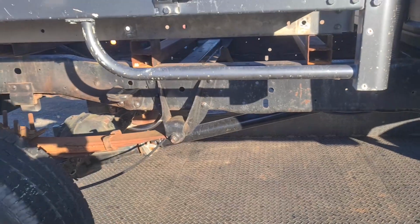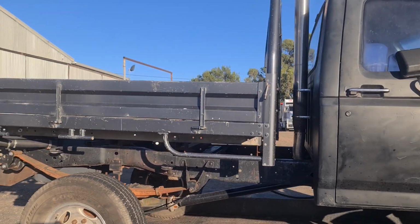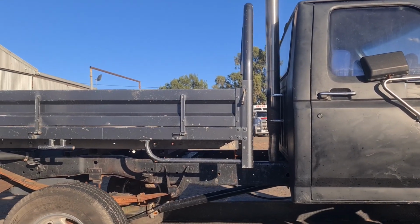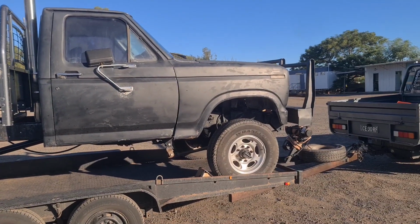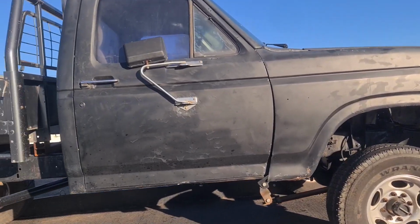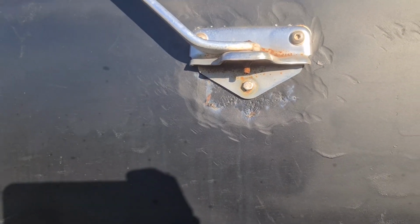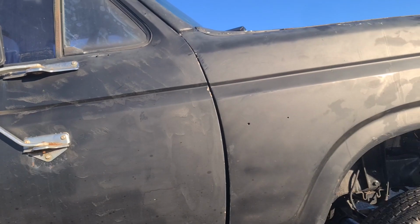He's got a heap of really good parts in here. It's just I think he didn't know what he's doing. Everything seems like a big afterthought, like he didn't really know what he was doing. He's done bodywork with a grinder, as you can see. But yeah, used the old gasless MIG, I'd say. So yeah, she's a bit wild, but she'll do. I'm going to unload it with a forklift.